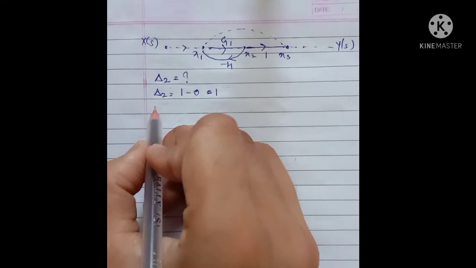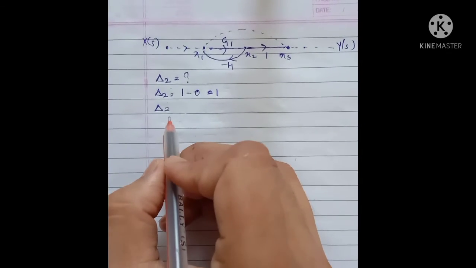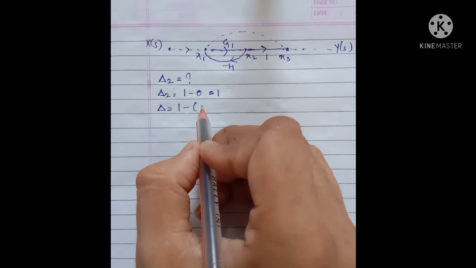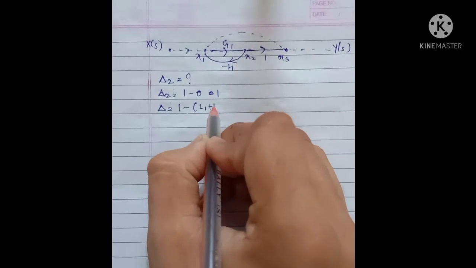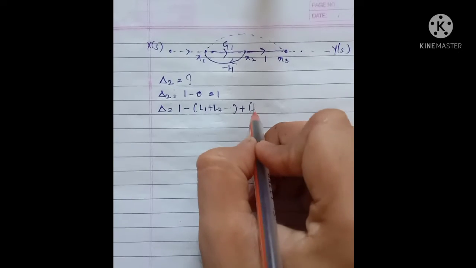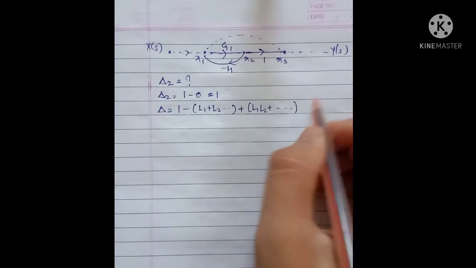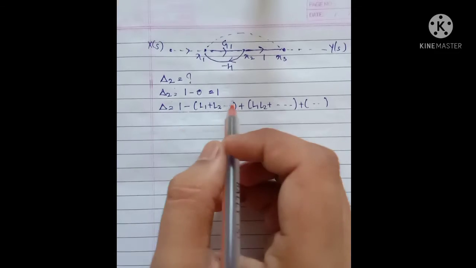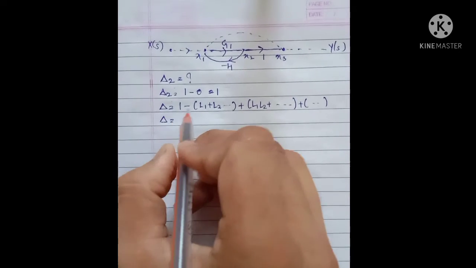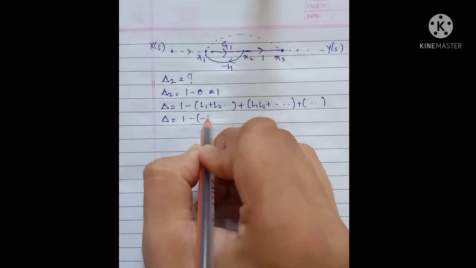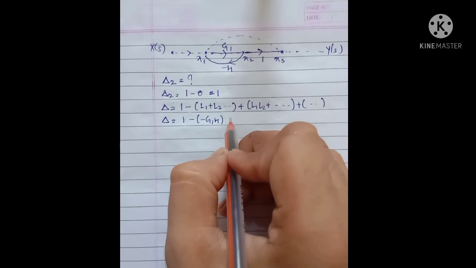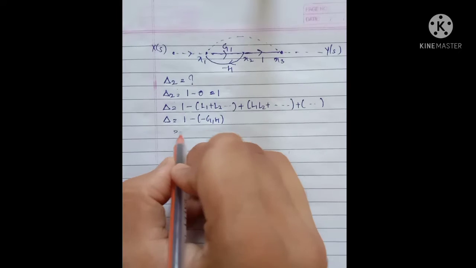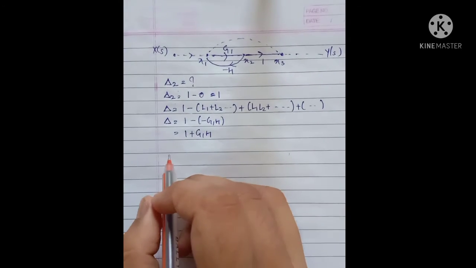Now similar way we have to find the del, this is the whole graph determinant. Similar way you can find 1 minus, it is like similar to the path vector only, but you have to consider each and every path in this case, and so on. Product of 3 non-touching loops, and this can continue so on. We have only one loop in our graph, so I am writing this minus G1H, and we don't have 2 non-touching loops, so you can't product it, or even we don't have 2 loops also, so the final is 1 minus G1H. This is how we can find a graph determinant.